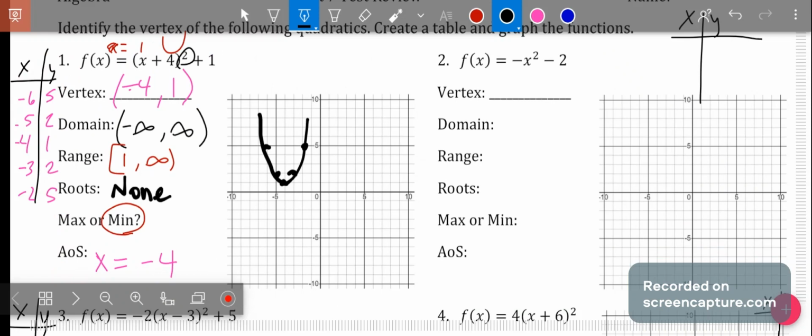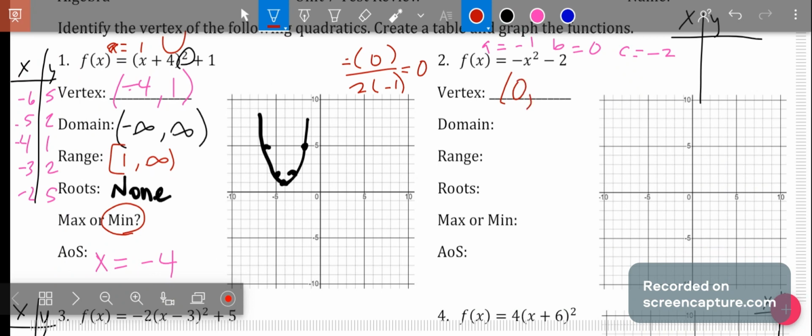For number 2, as we're getting ready to solve this, we need to start by listing our a, b, and c values. So a is -1. Notice there is no x, so b will be 0, and c will equal -2. That's important because this problem is in standard form, and in order to find the vertex, if I'm not putting it in Desmos or in my calculator hitting the table function, is to use -b over 2a. So -b divided by 2 times a, b is 0, 2 times -1. That's just going to give me 0. That's my x value of the vertex.